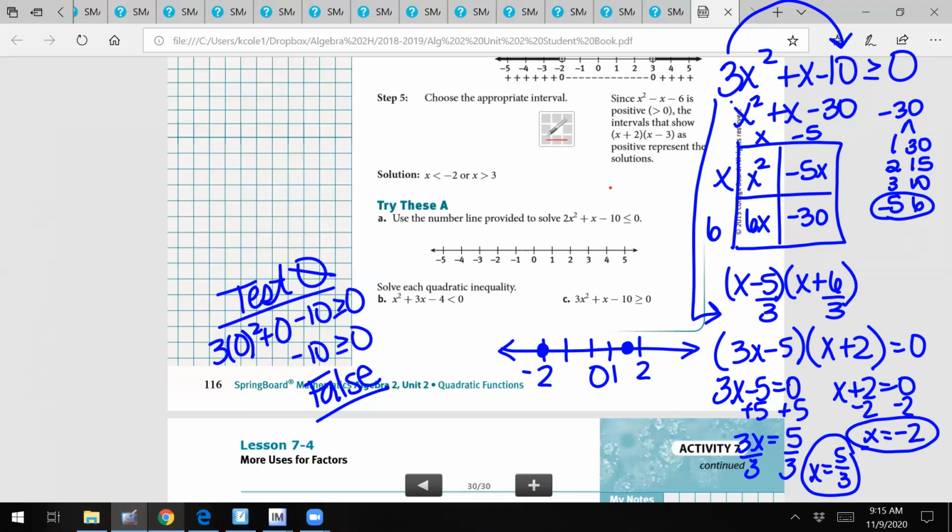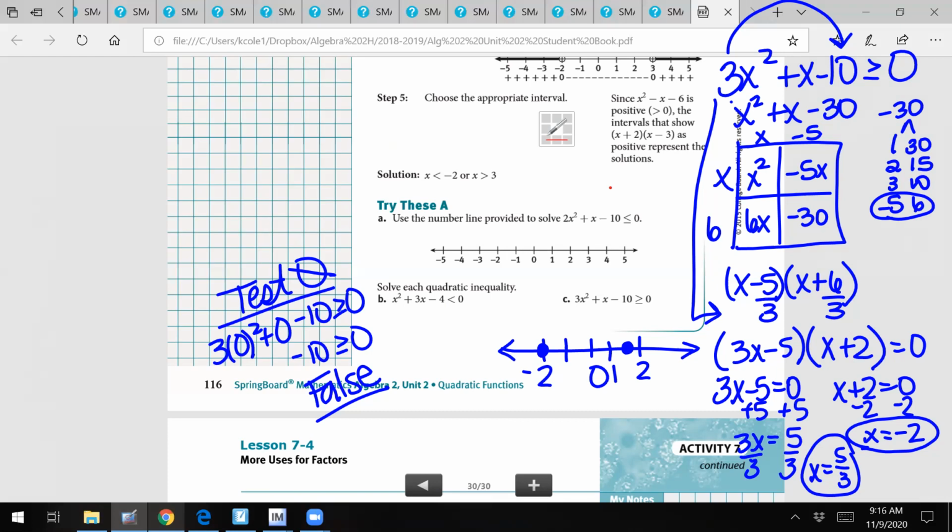All right, did you get -2 and +5/3? Okay, if you can do that, then you're good with factoring. And that's the hardest part. Then I put those on a number line. 5/3 is 1 2/3, or 1.6 repeating. So I put that kind of closer to 2, but that's not that big of a deal, y'all. Don't get too caught up with that.